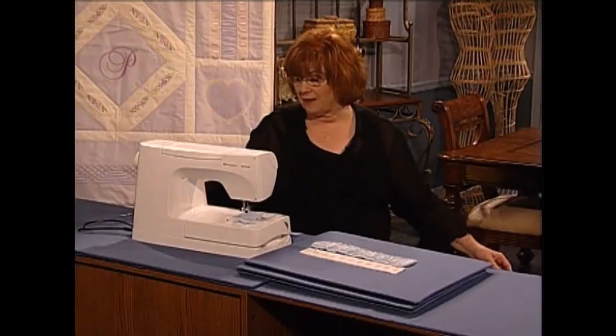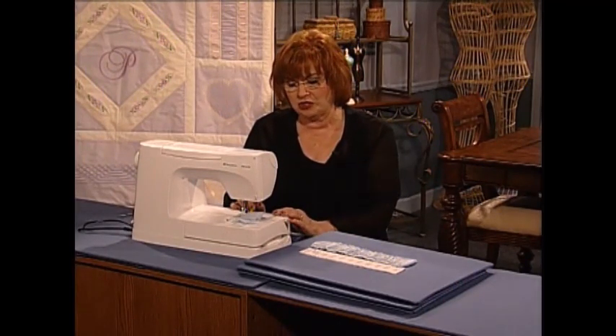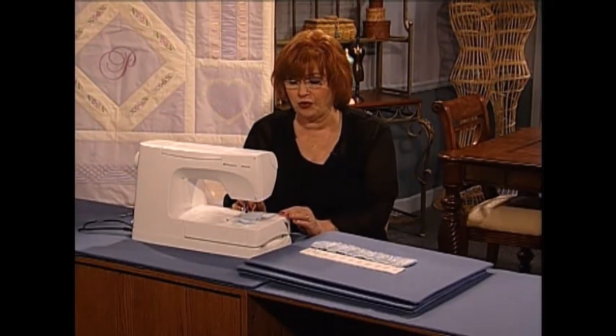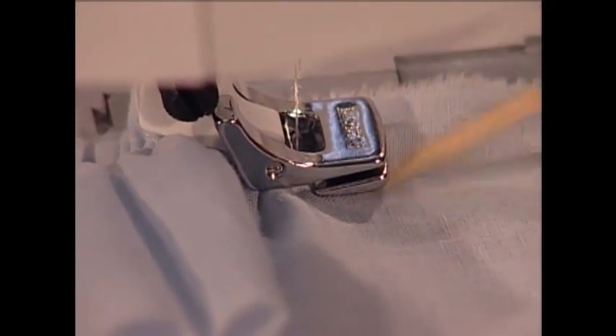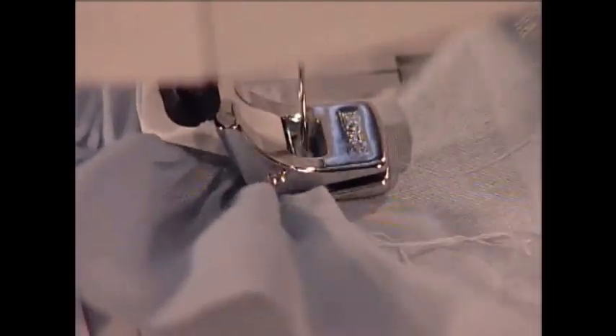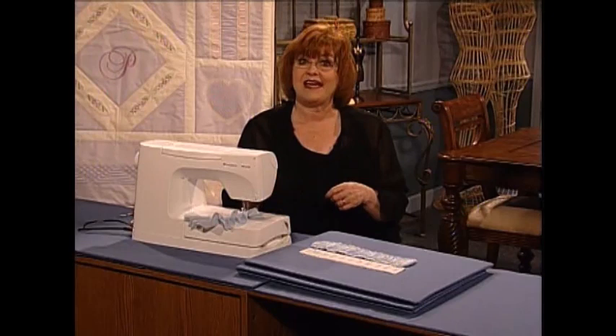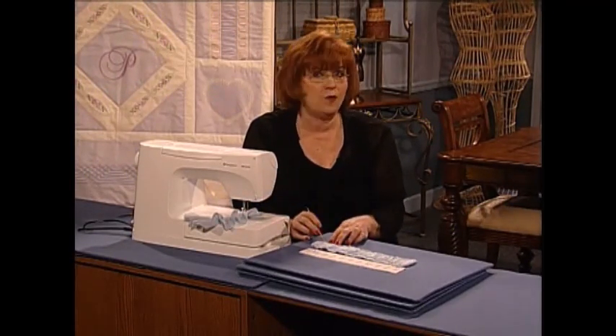I'm going to show you another little trick. If you have a gathering foot — I've always called the gathering foot the puffing foot — on your sewing machine, it's a funny looking little foot and you might be able to order it even if your machine doesn't come with one. It has a little slit in the middle, but pay no attention to that slit — we do not need it for puffing. Just slip your fabric underneath the gathering foot with the stitch length set on about three, and sew slowly. If you watch what happens, I'm sewing one side of my puffing — it kind of curls around, but do not worry, that's just the way it's supposed to. I gather one side and then go back and gather the other side.